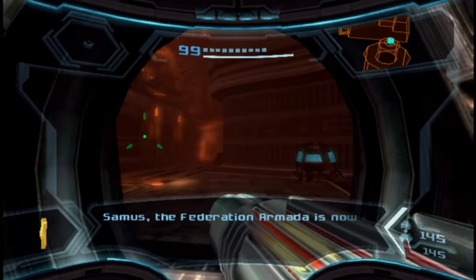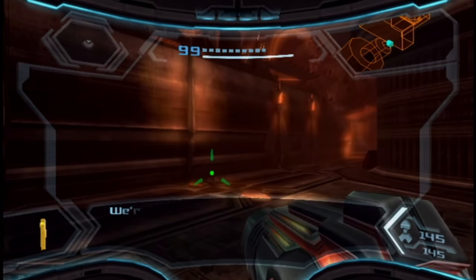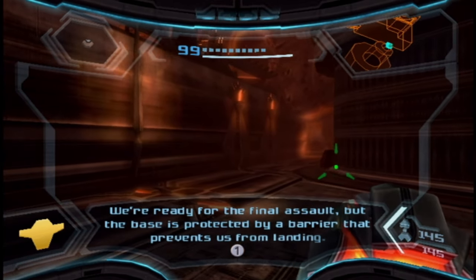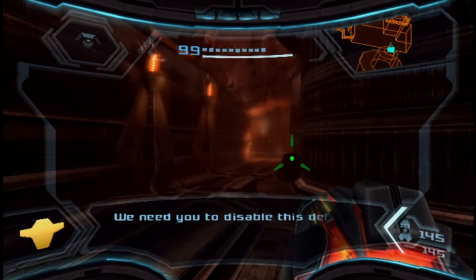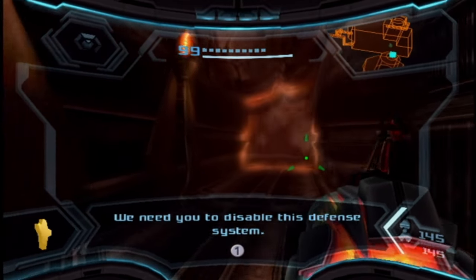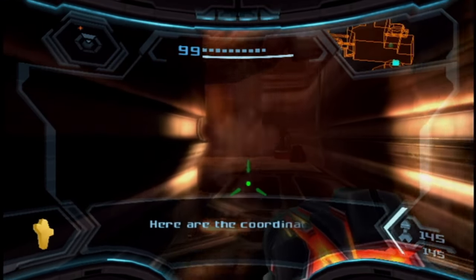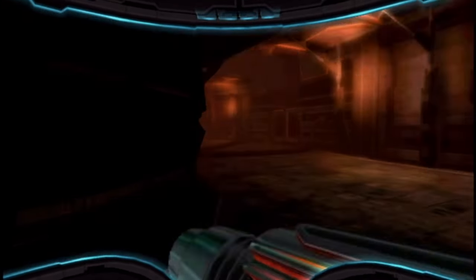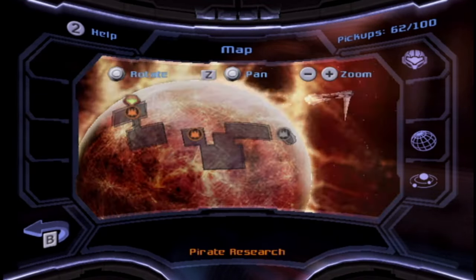Just got all over. The Federation Armada is now in orbit above the pirate homeworld. All right. For the final assault, but the base is protected by a barrier that prevents us from landing. We need you to disable this defense system. No problem. Unit 2 has located its control center. Here are the coordinates. Go take down the shield so we can bomb these guys!